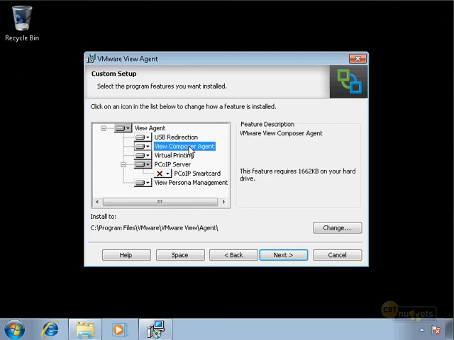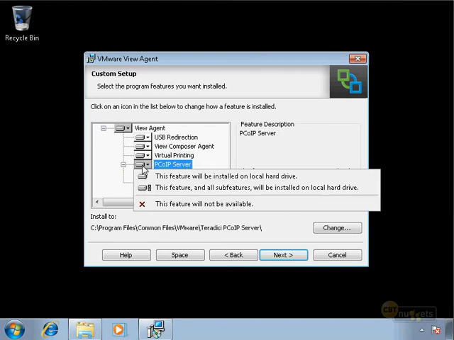Am I going to use this virtual machine with View Composer? I absolutely am, a little bit later. Do I want to support virtual printing, which is a topic for a little bit later on, but recognize that printing gets kind of odd when the virtual machine is somewhere else. If I'm sitting here in Denver and my virtual machine is in Indiana, well, how do I facilitate printers? So we have to have that virtual printing feature in there to support that, because I don't want to be printing a document out to Indiana and have to have them send it to me.